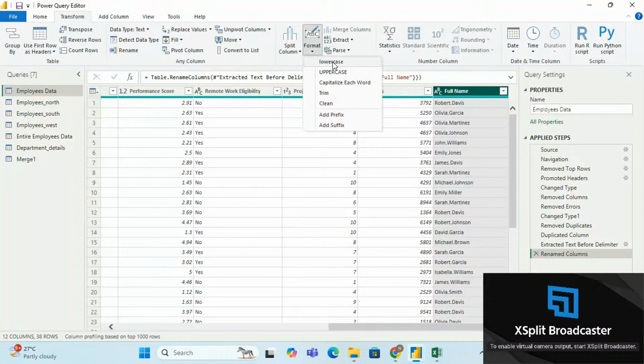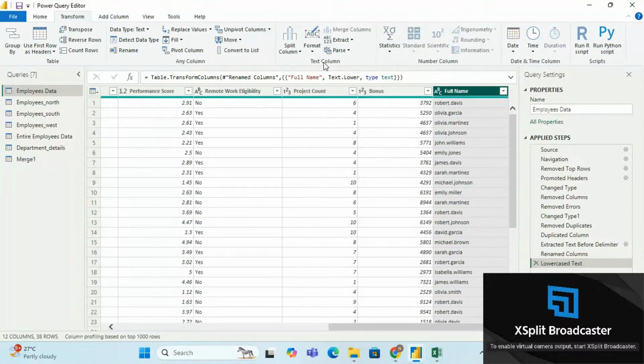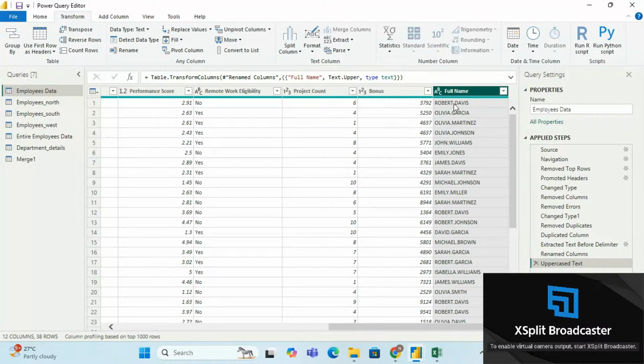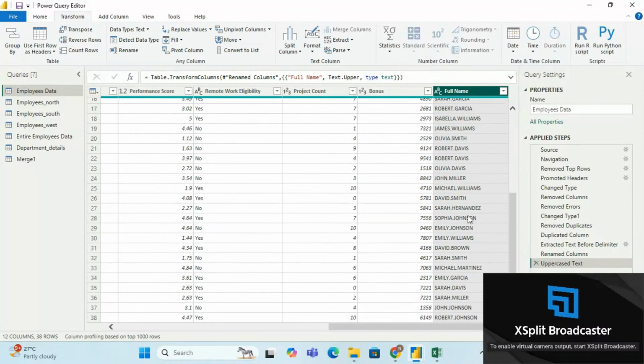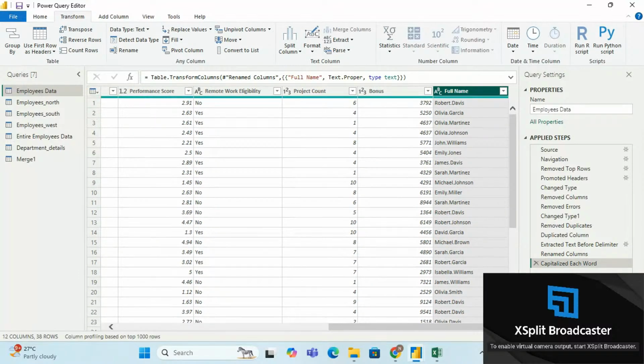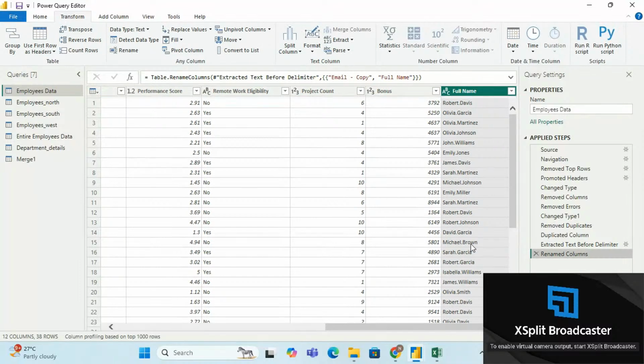Okay, so these are not that new, but let me do it. See, when I selected lowercase, it has recorded, and if you see, all the values in the column have been converted to lowercase. I'll go back again, format uppercase. All the text, all the names will be converted to uppercase. So I'm undoing, then capitalize each word. Anyway, it is already in the same format, so not required.